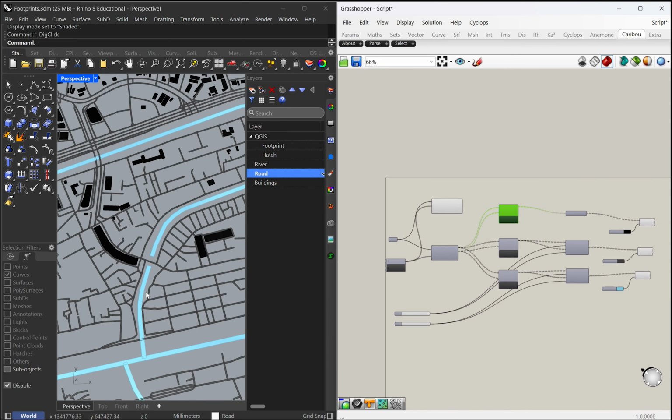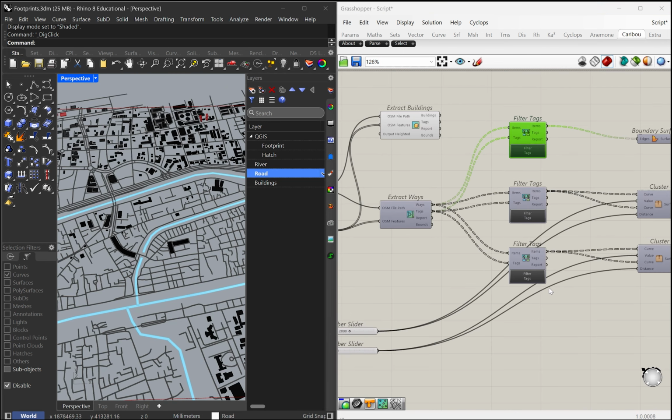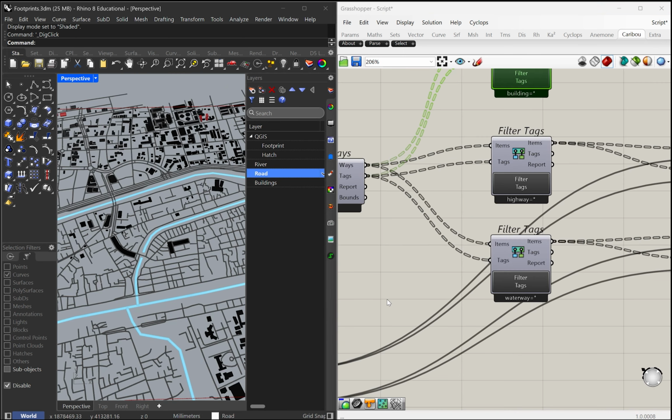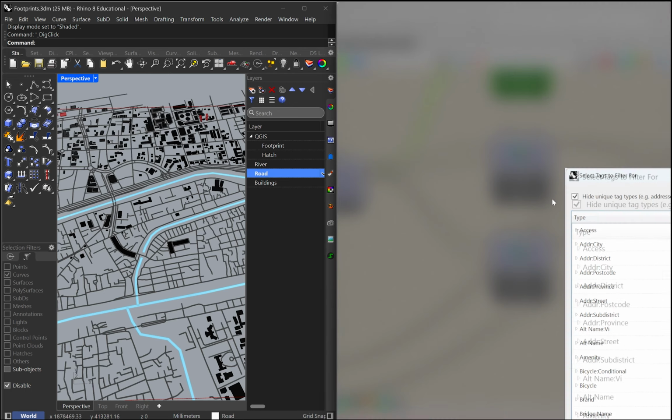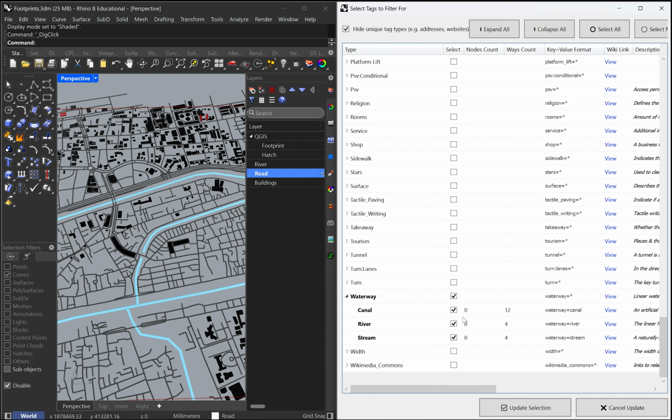If you realize, say for example, that the data is incorrectly categorized for rivers and canals and all that, you might want to do this manually.